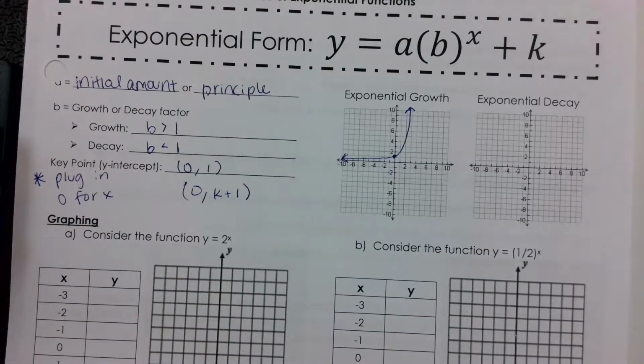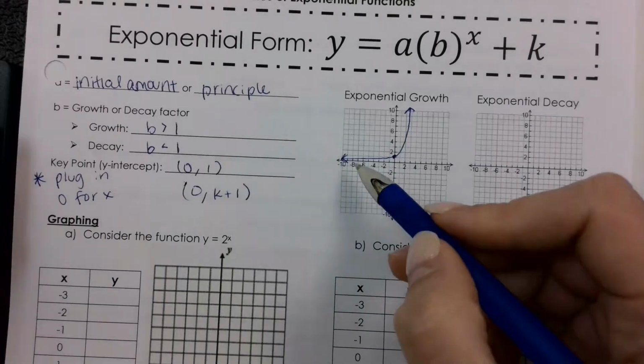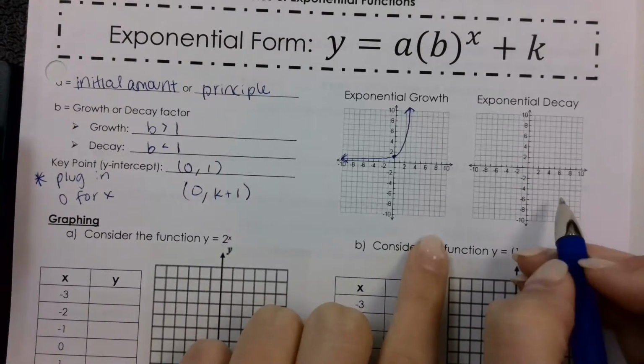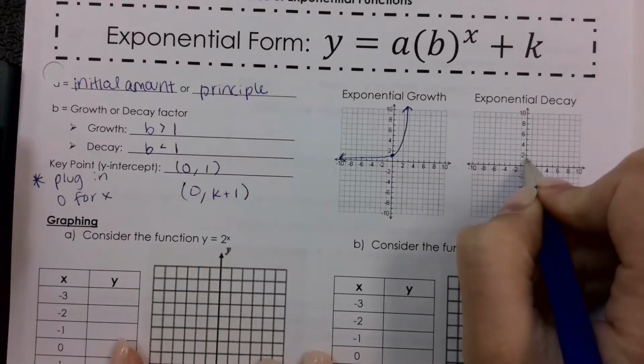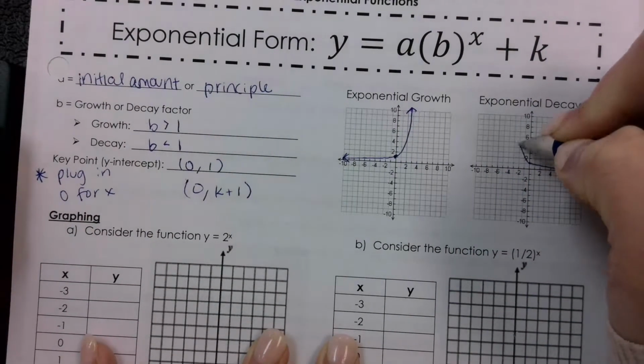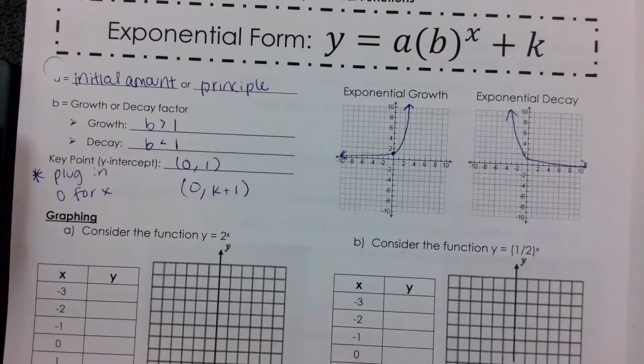It's never going to cross 0, it's never going to touch 0, but it's going to get super, super close, like 1 over 100,000 as a fraction. Really, really small, but never actually going to equal 0. And then it'll get really, really big on the other side. So how do you think exponential decay might look different? The opposite, right? It's going to start at a bigger number and then get small and get closer to 0 on the right, and it'll shoot up on the left. Essentially it's just the same thing, but flip-flopped.